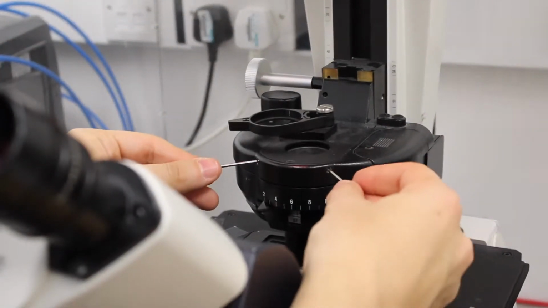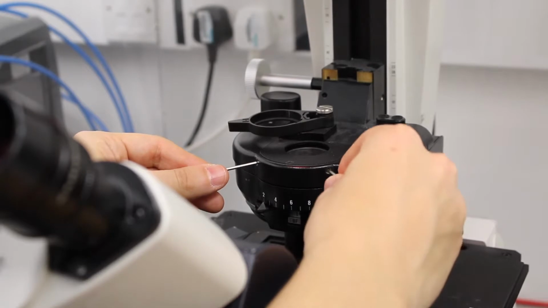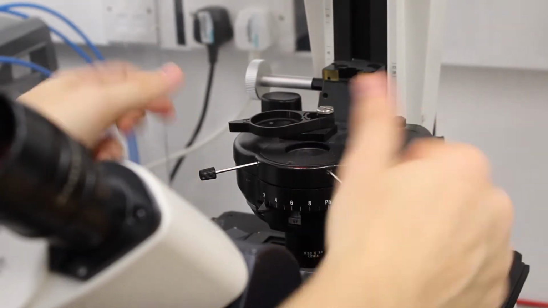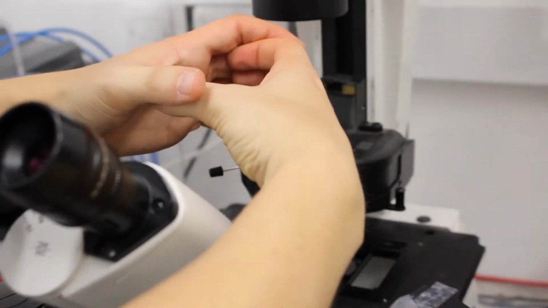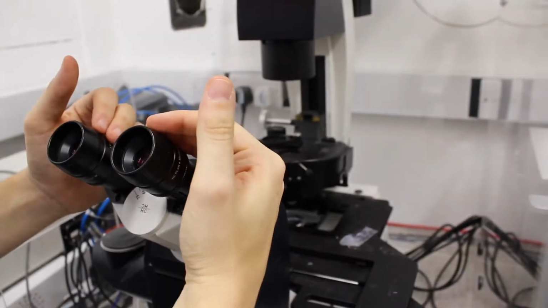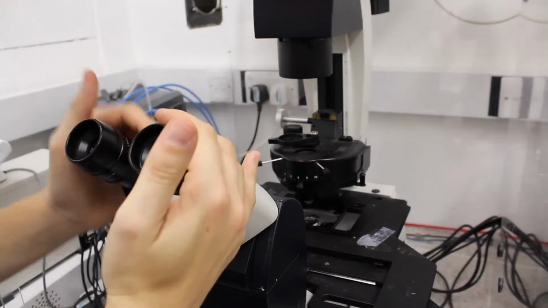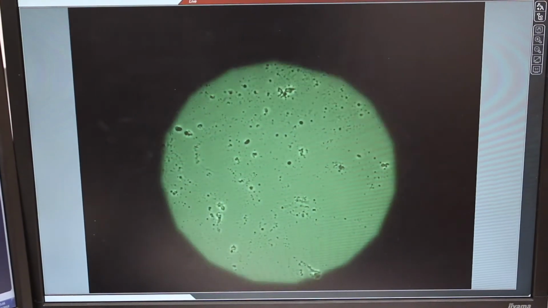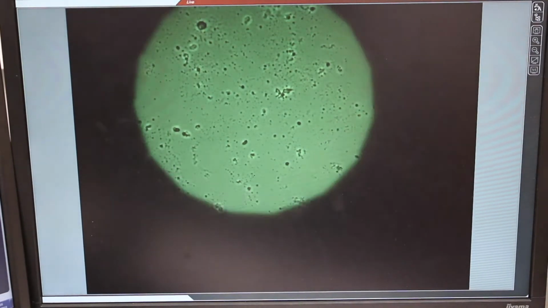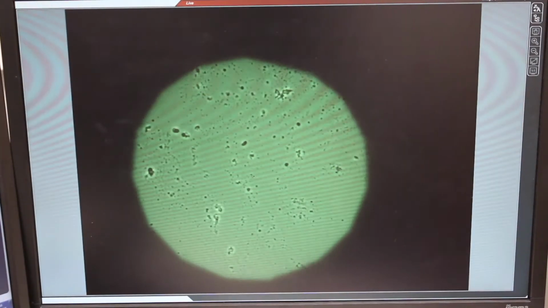You put them here and here, and then you just turn them so that the aperture of the diaphragm comes at the center of the field of view that you can see with the eyepiece. So when you're turning these two small screws, it's either moving on one side or the other, and you need to put it at the center of the field of view of the eyepiece.